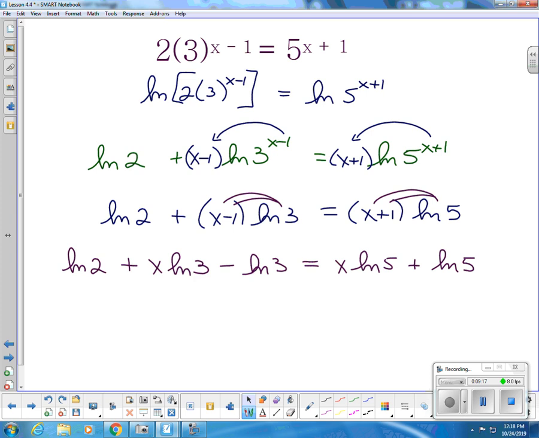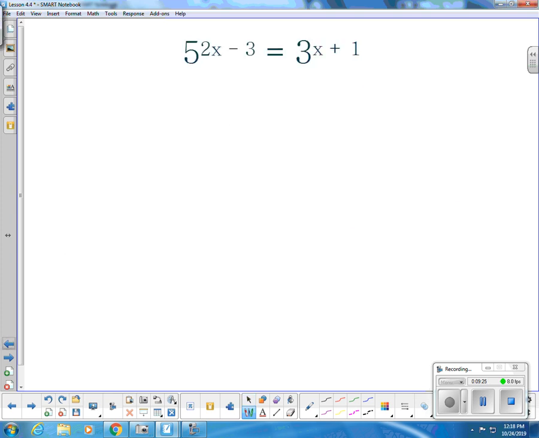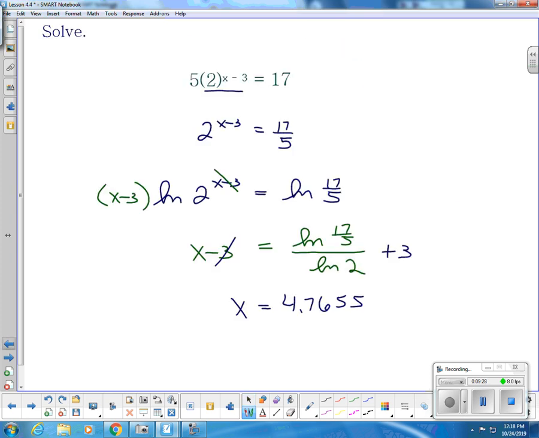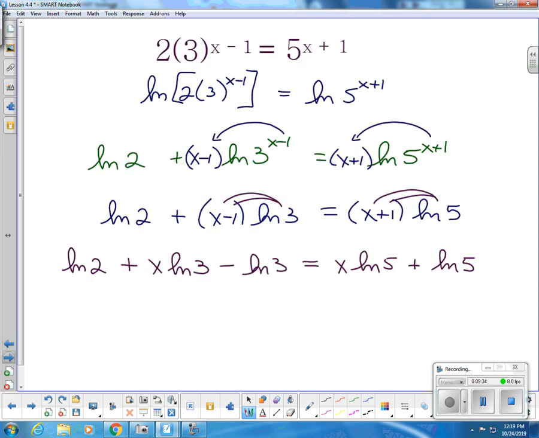The x's have to be gotten out of the parentheses. Why did you distribute on this problem and not the last one? Okay, the last problem, we only had 1 x. So I could just divide by that log and then get rid of the number. Here we have 2 x's, so we have to distribute and then get them together.